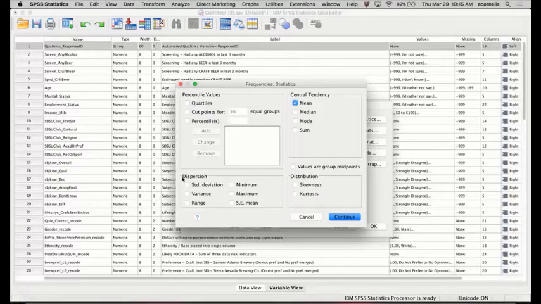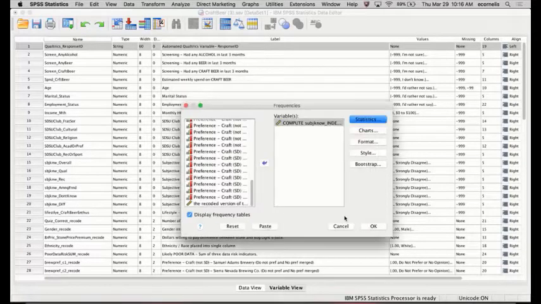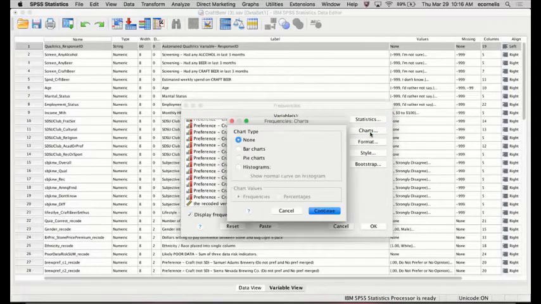And here are the measures for dispersion or measures for variability. Remember, in class we talked about measures for central tendency and measures for variability. So the appropriate measure for dispersion or variability would be standard deviation. If you want, you can also ask for variance, range, minimum, maximum, and so on. So basically here you can choose whichever applies. You can hit continue.